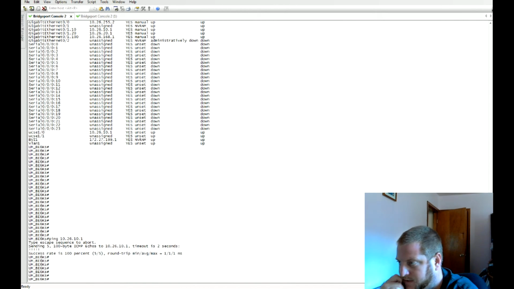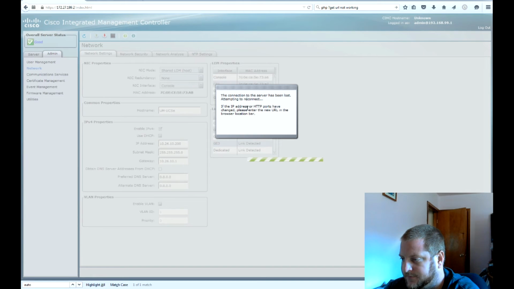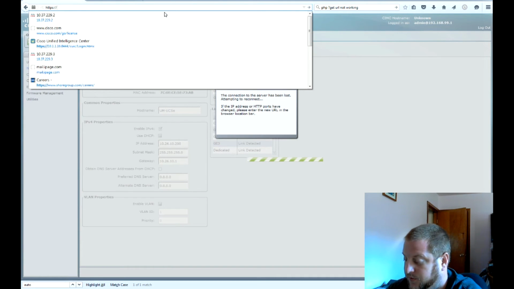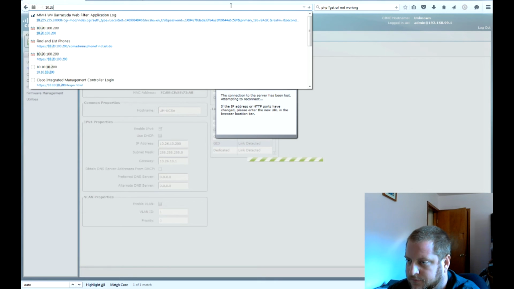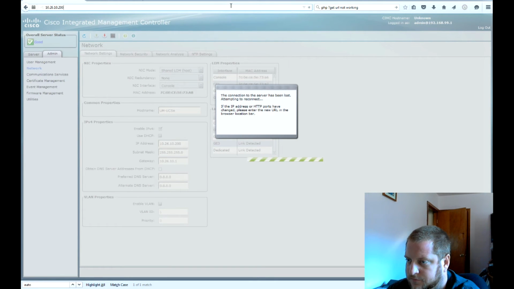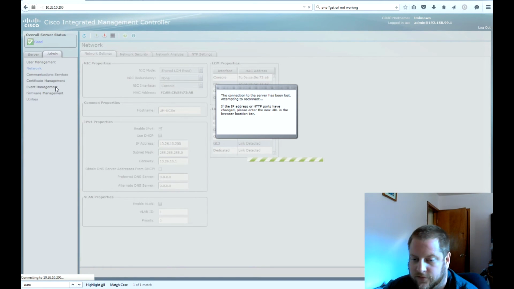Got some connectivity. Just had to wait for it to catch up there. And now we can go back and change this over to our correct IPs. Get this thing to refresh. We'll be good.